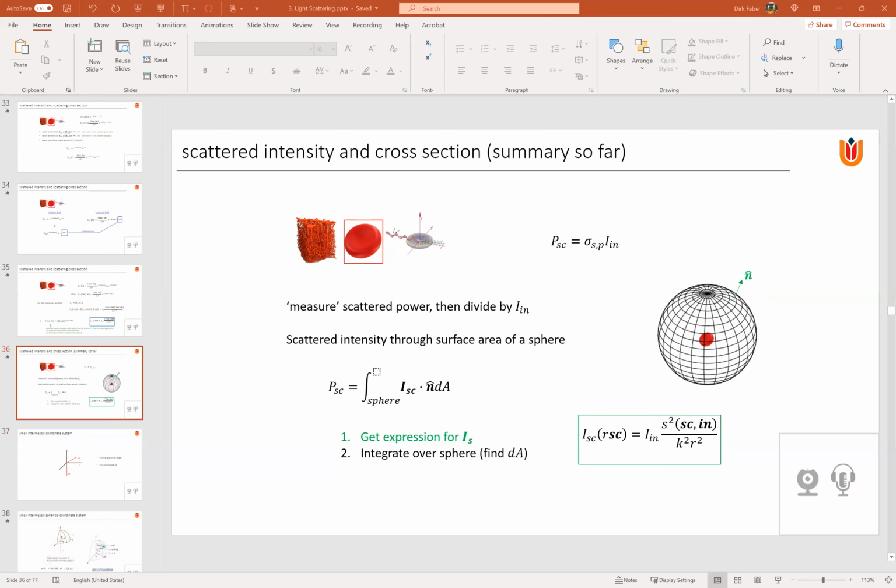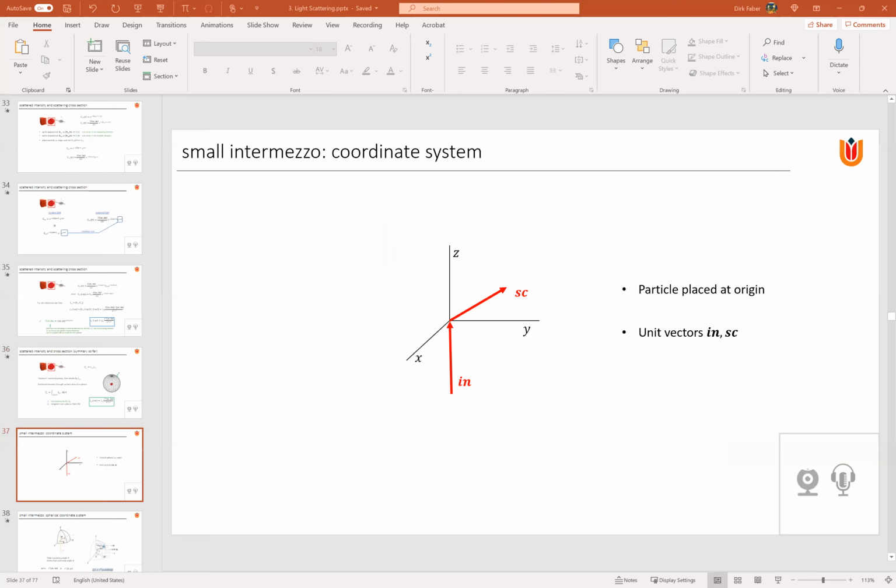So the second step is also a little bit tedious, because we have to do this integration over a spherical surface, and that is usually not best done in Cartesian coordinates, but in spherical coordinates. So we're going to have to look at a little bit of manipulation as well, again, to change this integral into something that we can actually work with, that we can actually calculate. So let's go.